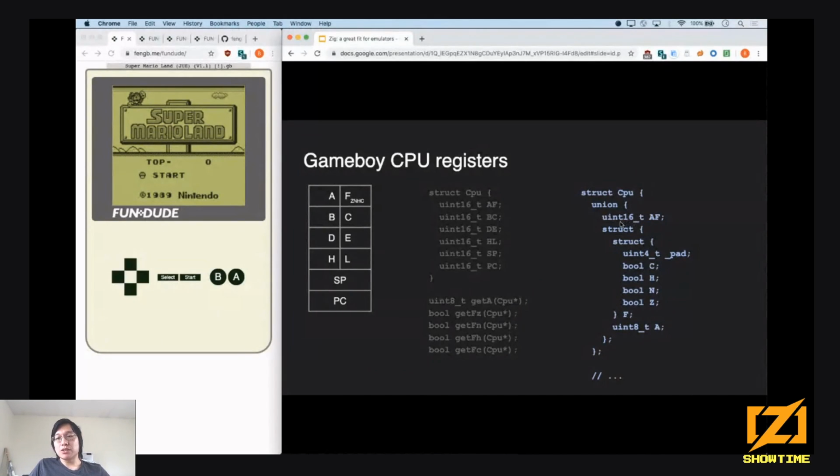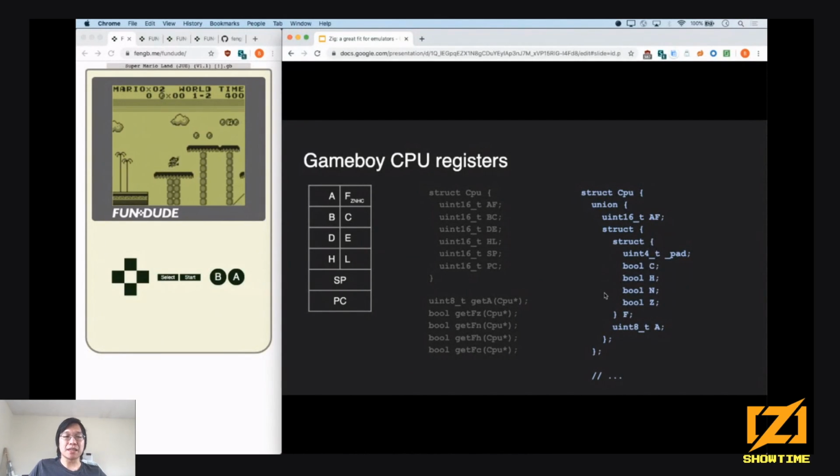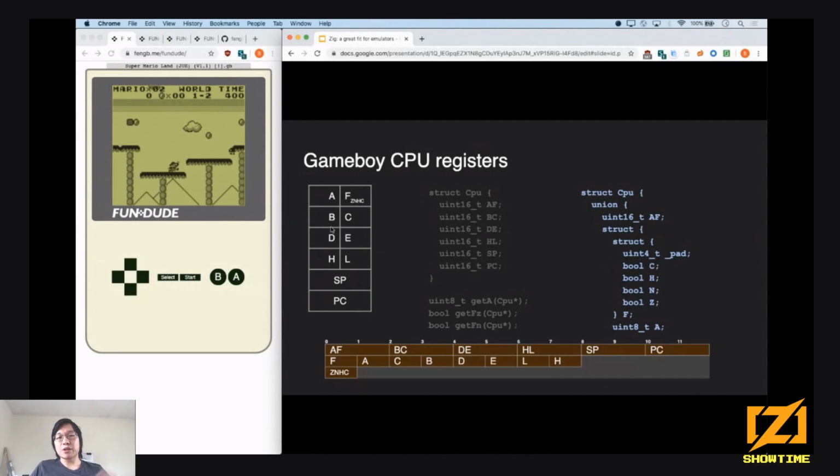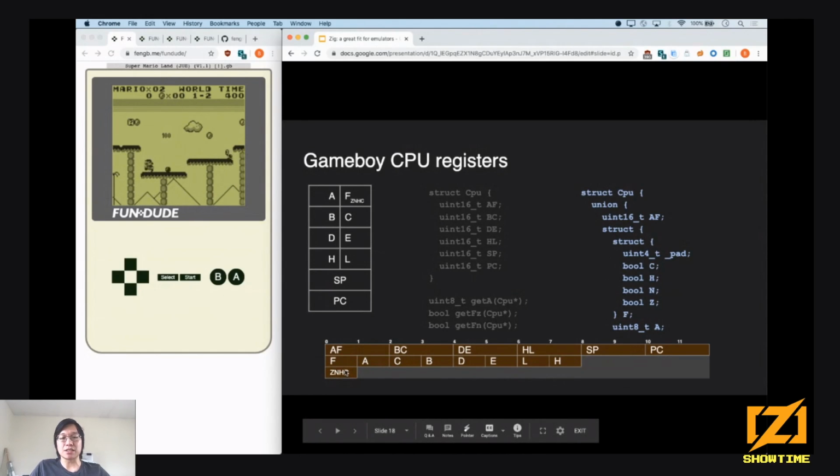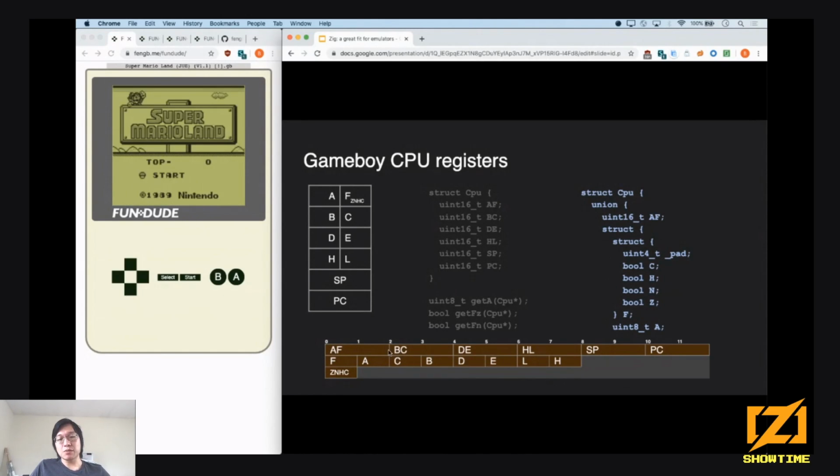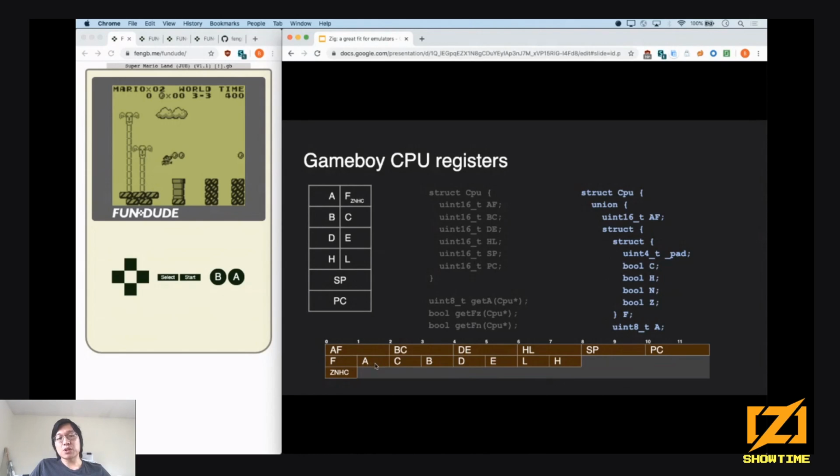So what I really wanted to do is standardize it by offset. If I could refer to all of these by offset, then everything would work out. Here, I've written out what I wanted: an array of 16-bit registers, an array of 8-bit registers, and then the flag that just sits at the bottom. This would work. AF would be an offset of 0, BC would be an offset of 1, which will actually be 2 bytes here, because this is a 16-bit array. Similarly, it would work down here, and these are backwards because of little endian. But that's okay. That's an internal detail that we can just ignore for now.